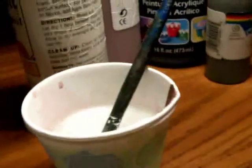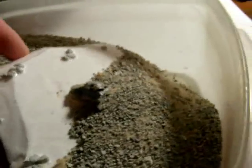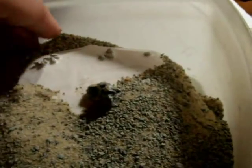Okay, so I did that to the rest of the bases. One of the other little bases has a piece of shale on it. This is covered with white glue. You water down the white glue just a little bit so it dries a lot quicker, but you don't want to stick everything to it real hard. You want to have some of the stuff fall off, which I'll talk about later.